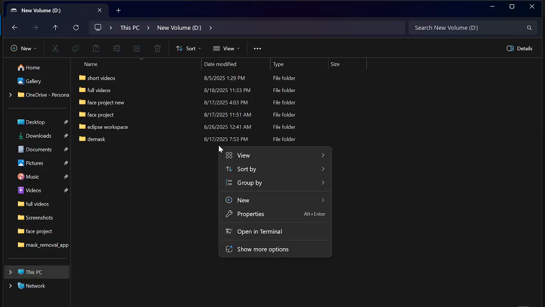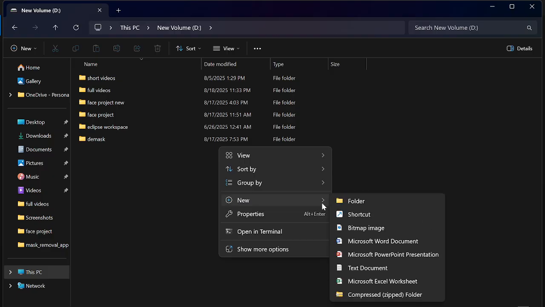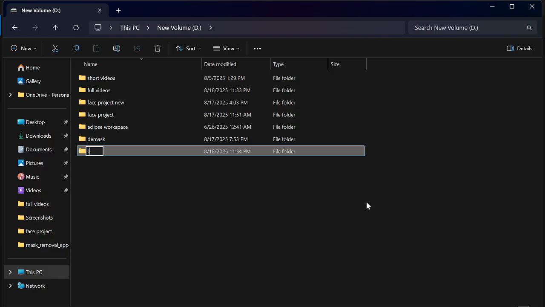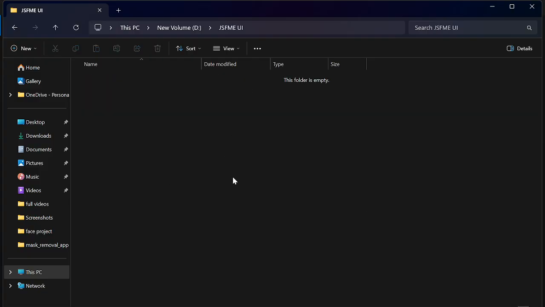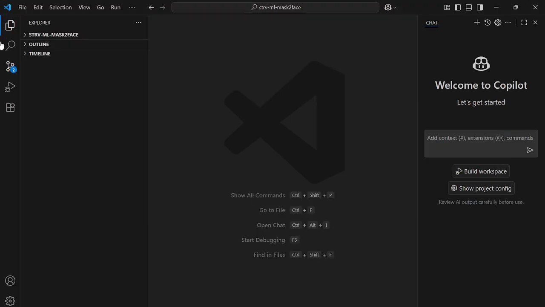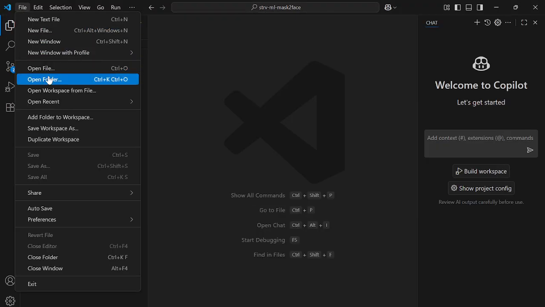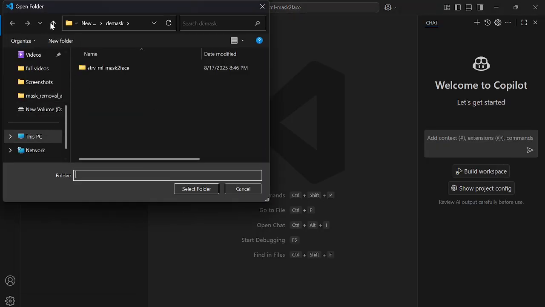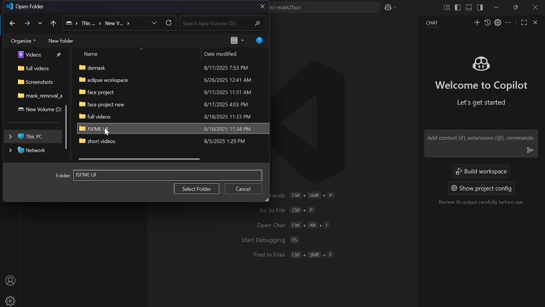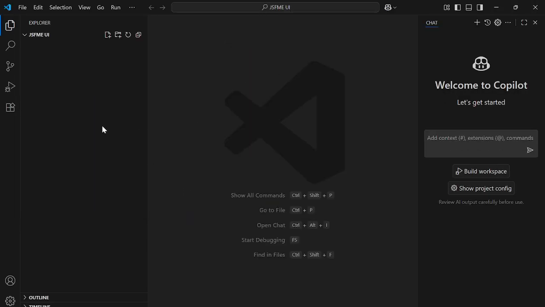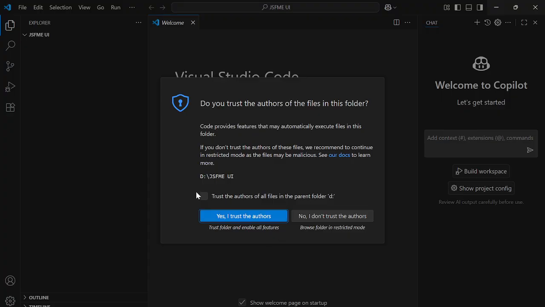Let's call it Java full stack made easy UI. Within that folder we'll be creating the other files. So I will be opening that folder here, which is Java full stack made easy UI. Here I'll be adding my UI details.